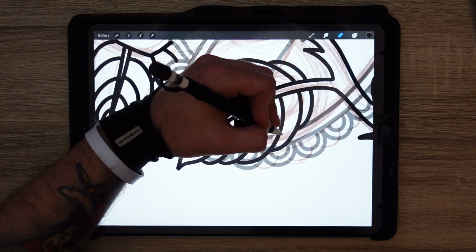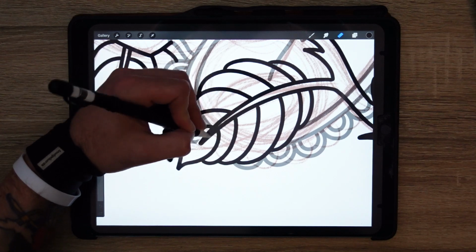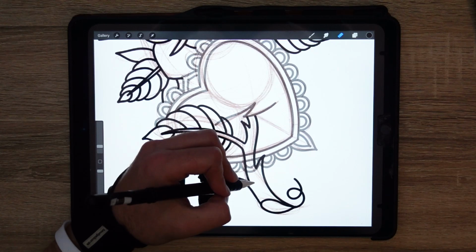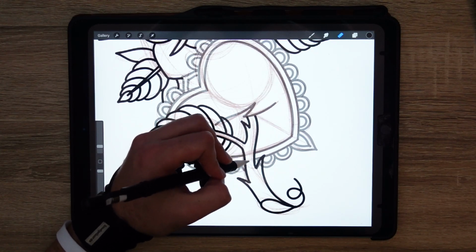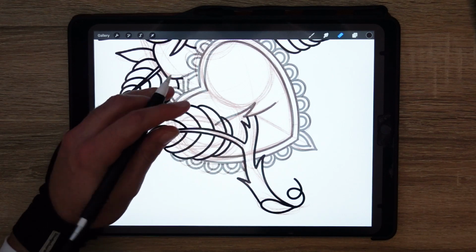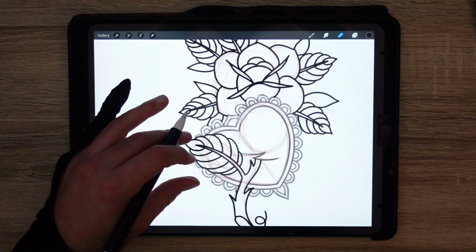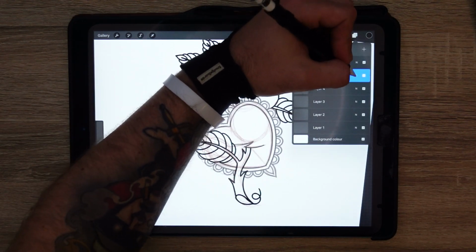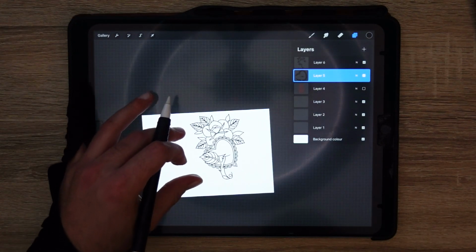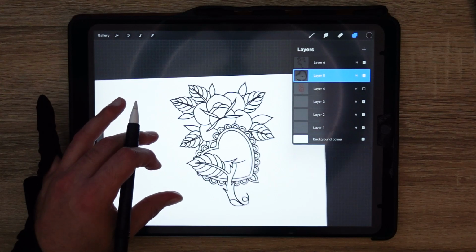Just make sure you have drawing assist on because it'll do both sides at the same time otherwise. So yeah, I'm just going to rub it out. Just over that area. Just under there. And just there. So now when we turn this up, and click off that sketch, we've got a nice outline all built up for us.